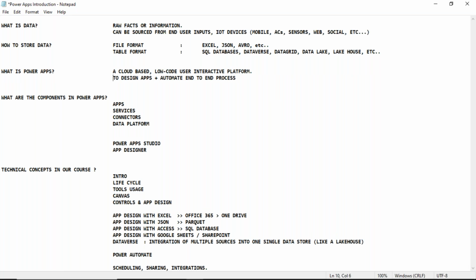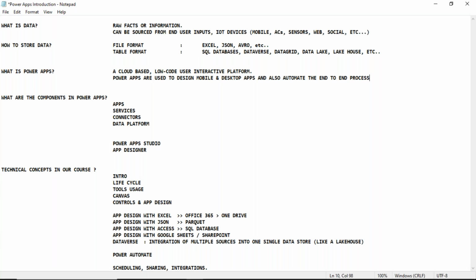Power applications are used to design mobile and desktop apps and also automate the end-to-end process in terms of handling the data, application, data movement, anything.